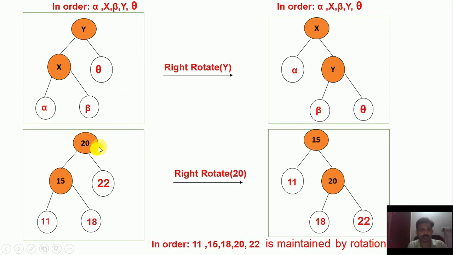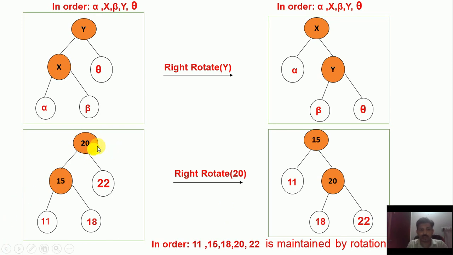We have to perform right rotation on node number 20, and this node number 22. So node 20 will be placed at the right side of 15, and the node with value 18 will be placed at the left side of node 20, and we will make the connection. Simply, you have to learn it so that it will be easy to solve the numerical examples.